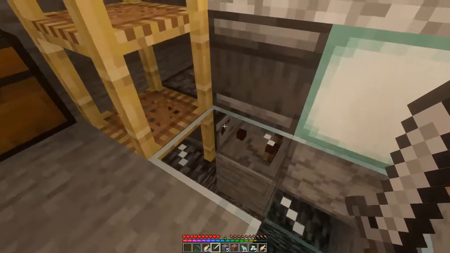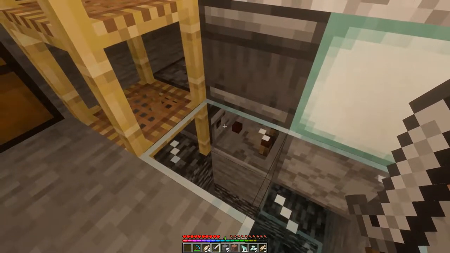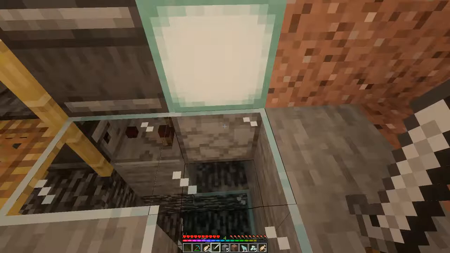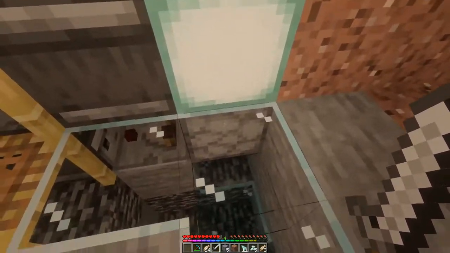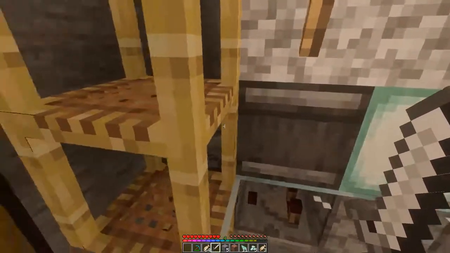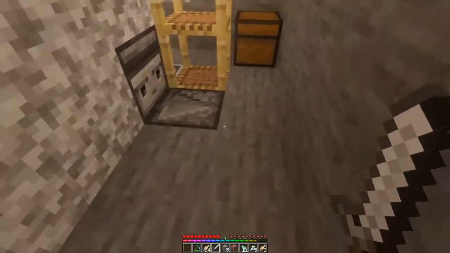Oh, I also want to point out this little crazy contraption down here. There's a sticky piston underneath that observer there. Anytime the hoppers dump anything into the dispenser there, the comparator picks up the fact that there's something in there, pushing the sticky piston up, which makes this one of these, what are they called? Observer clocks. You can see they're both looking at each other.